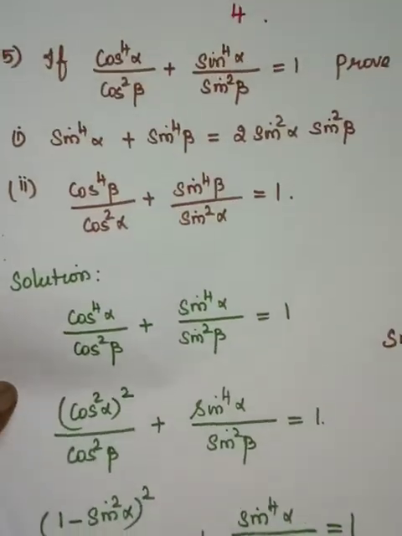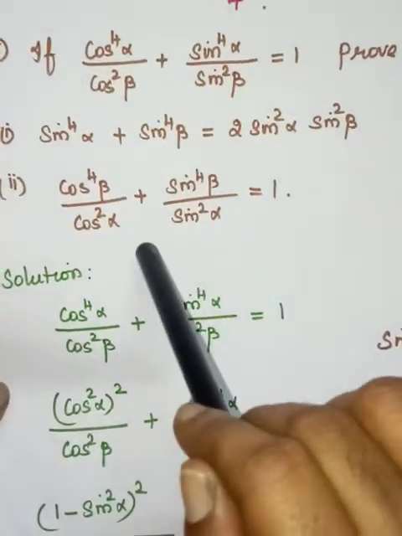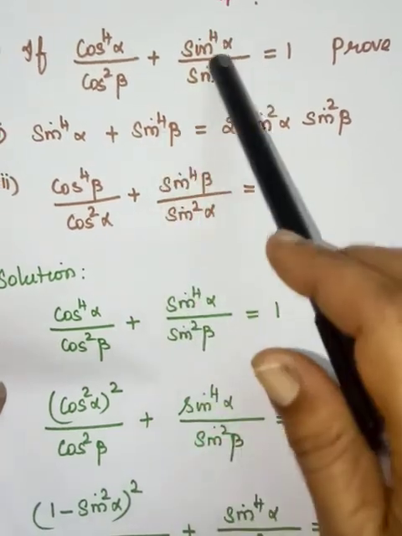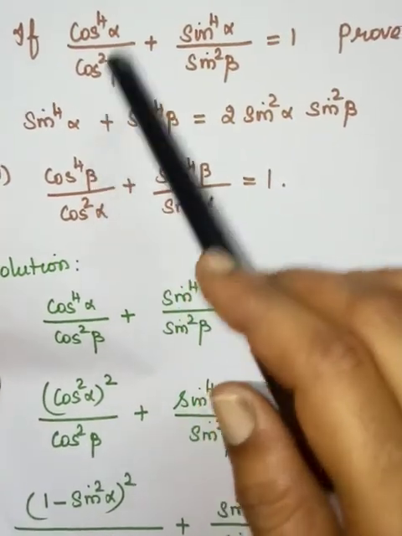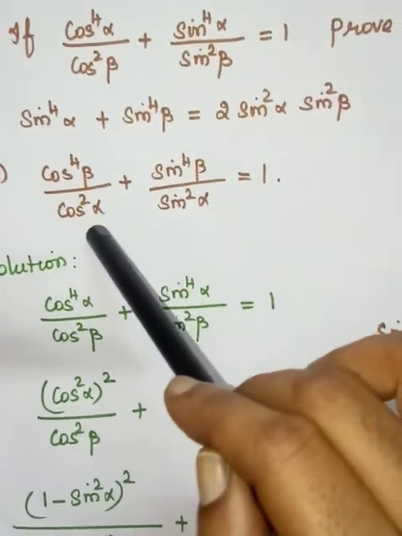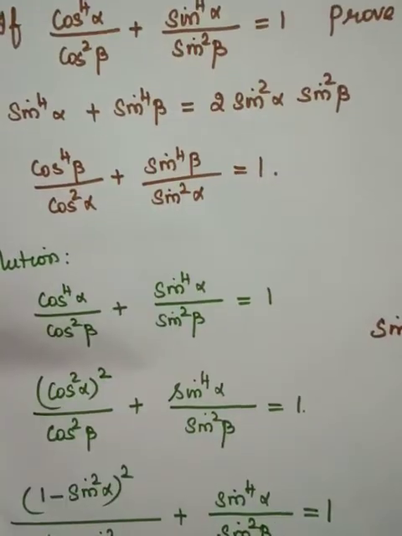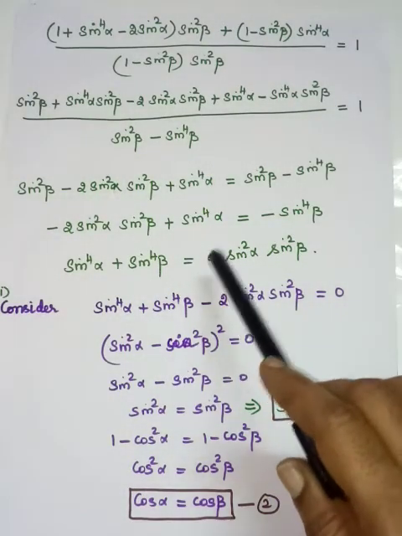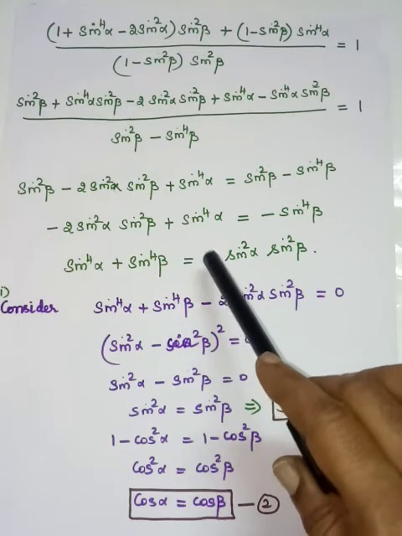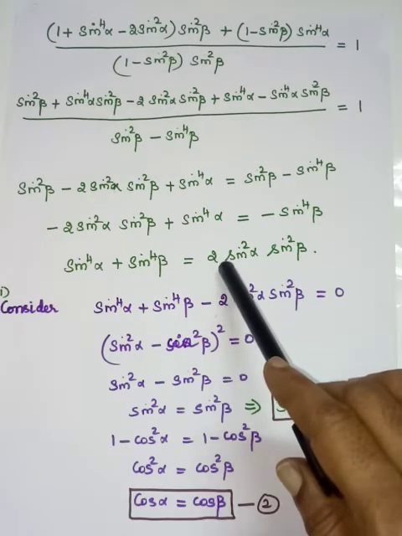Come to the second subdivision. You see the question, the given result and the result has to be proved. Look at this. So what's the difference? Here you are having alpha, here you are having beta. In the place of beta you are having alpha. So the same result we have to prove, but the angle is different. That makes a lot of difference. Okay. So see now, the first subdivision, this is the result we have proved.